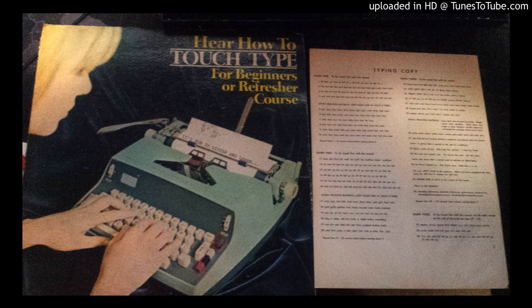Band 5. There are three symbol keys which are struck with the semicolon finger. From the home row position, let's locate these keys before practicing them. Semicolon finger up to P, up to the right, to the hyphen, back to the semicolon. Again, reach, semicolon P, hyphen, semicolon.